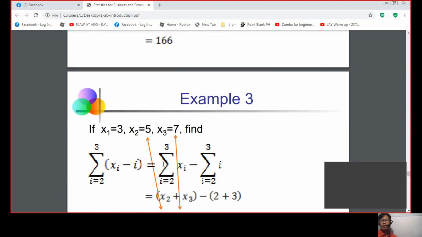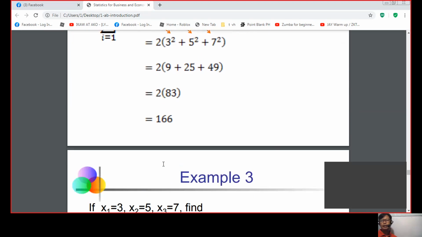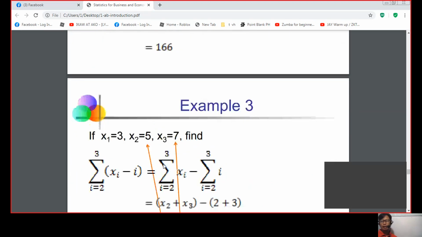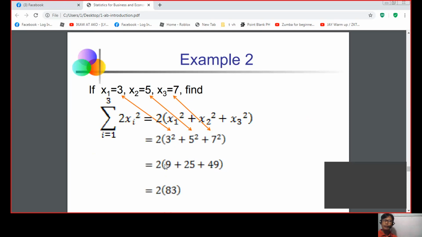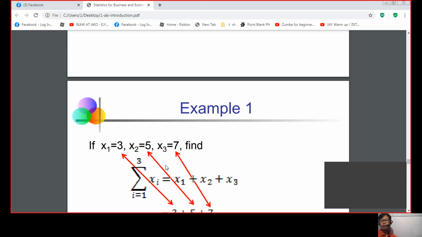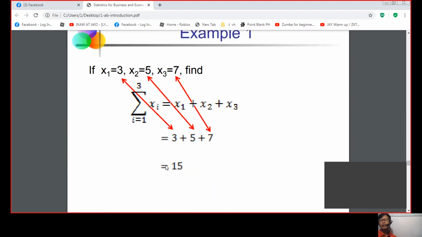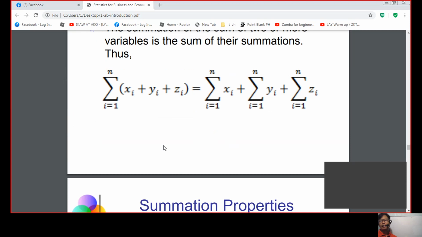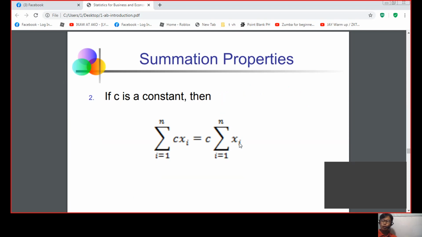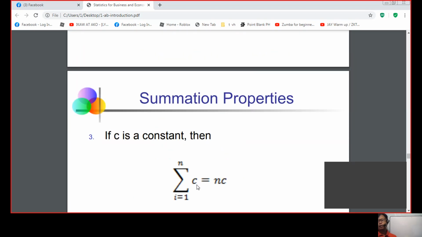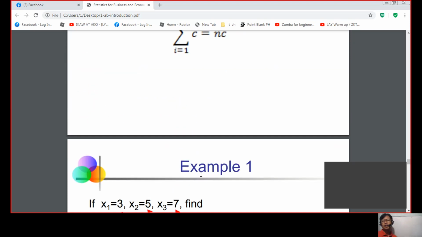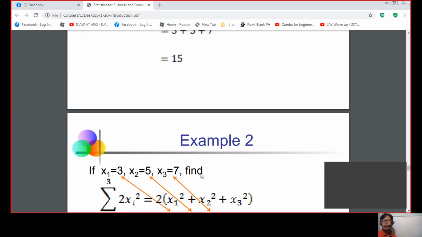Okay. Now, I think dun muna tayo. Example 3 and 4 is I think I would like to solve them online. Medyo mas mahaba sila ng konti so that everyone can understand. So, try to understand muna your example number 1 and example number 2 and kindly remember these formulas. Okay? So, if it is variables, different variables, you just distribute the summation sign. And if you have a constant, lalabas yung constant kung may variable. If there are no variables, yung constant mo will just be multiplied by the value of n here, the upper limit, okay? So, I think I'll end here in example 2.